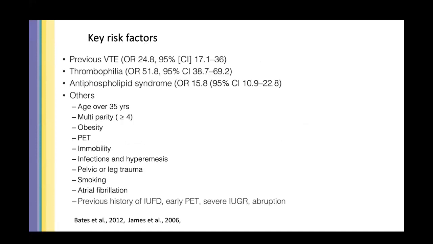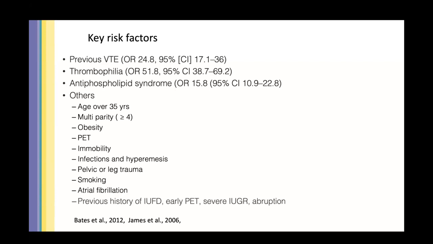So some of the key factors that have been shown, and there have been very many authors and researchers trying to look at how we profile women who would be at greater risk of getting VTE versus those who would be at a lesser risk of getting VTE. And whether having one of these risk factors as a component is enough for you to give prophylaxis, or whether you have to have multiple of these factors for prophylaxis?